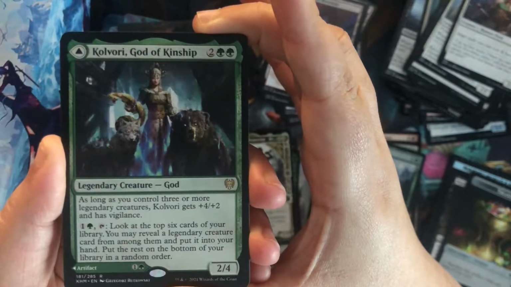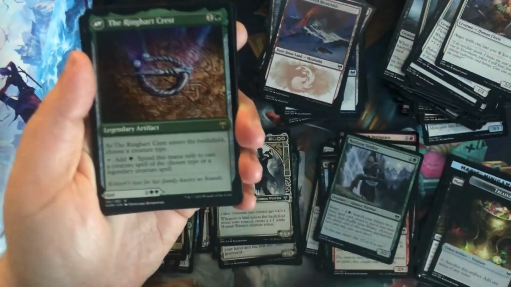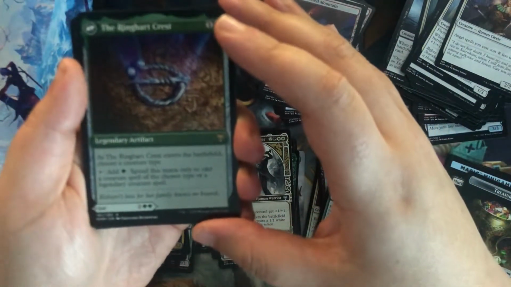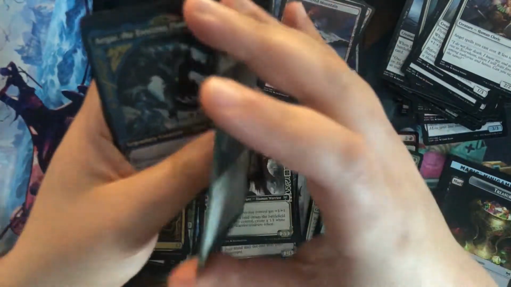1 green and tap. Look at the top 6 cards. You may reveal a legendary creature card from among them and put it into your hand, and put the rest on the bottom of your library in a random order. Or it could be an artifact, which is the Ringhug Crest. For 1 green, you get a legendary artifact. As it enters the battlefield, choose a creature type. Tap it to add green. Spend this mana only to cast a creature spell of the chosen type or a legendary creature spell.